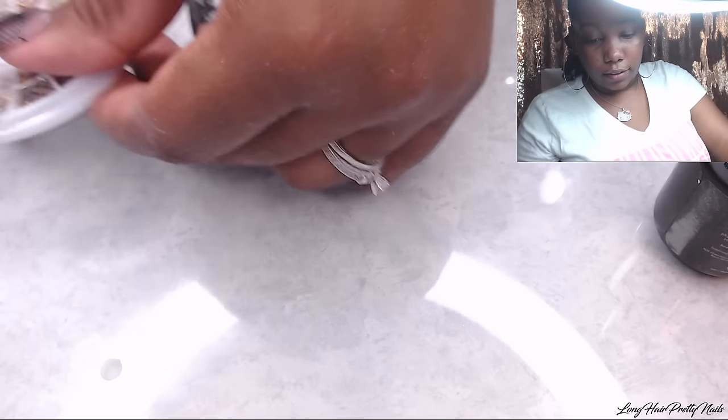Yes, come through, jail. Been waiting on this part. And because I'm using small stones, I don't even have to use the bling gel. No bling gel. No confusion. Because these are small, so these will stick.